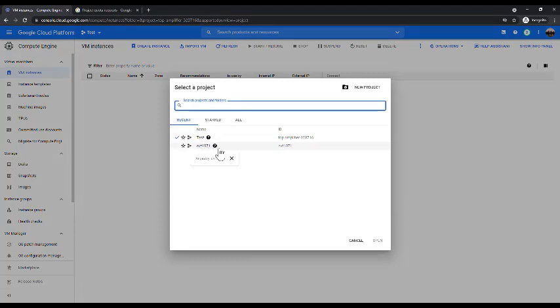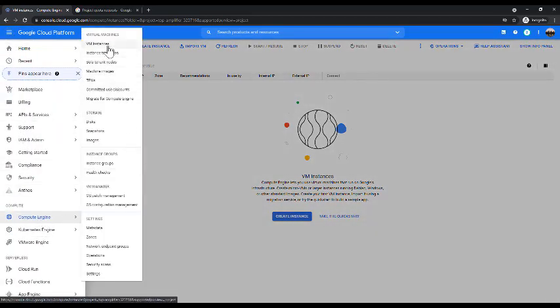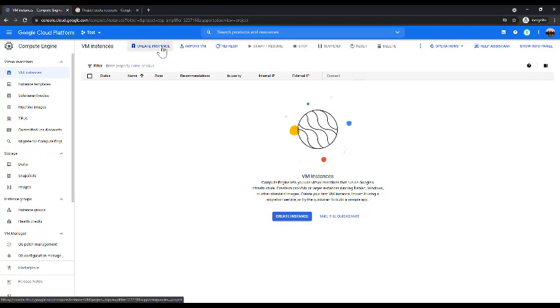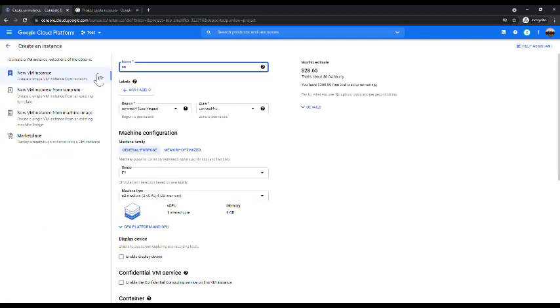I had a test project earlier on that was acting up, so I created this one over here, and the other is kind of arbitrarily allocated. You can disregard that. You can see, if I switch to this other area, I wouldn't see all the VMs that I put under this test project. Okay, so now if I want to create a VM, I go to my menu over here, go to Compute Engine, go to VM Instances, and I can say create an instance. When you do that, you should have an interface that will populate over here. I know why I'm getting an issue with that, because one of my letters is uppercase. So be careful about that.